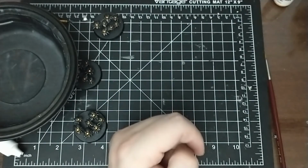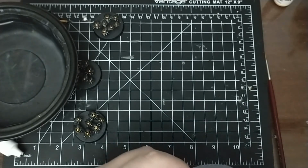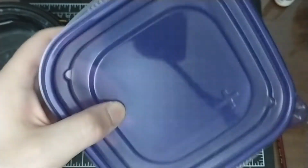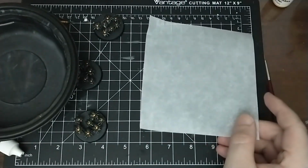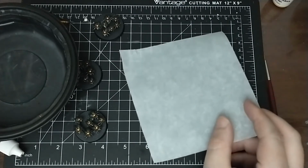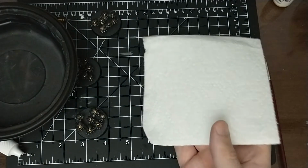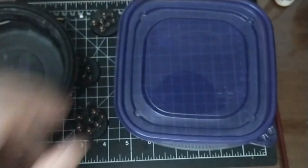Okay. Now, you could buy wet palettes. Several different companies make them. If you want to spend that much money and you want to buy the exact parts that they need, go right ahead. But all told, I got probably 3 of these containers for, I think, less than $5 US. I got a whole box of parchment paper for, I don't know, $2 and change. And paper towel you can literally get when you go get a burger. It's a no-brainer.